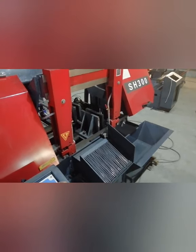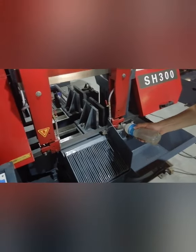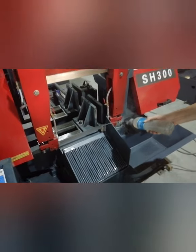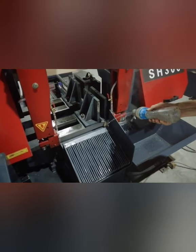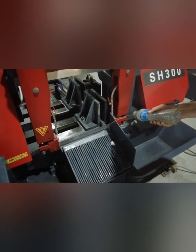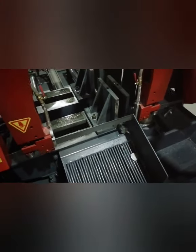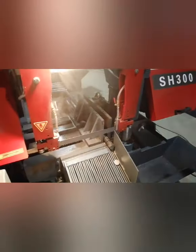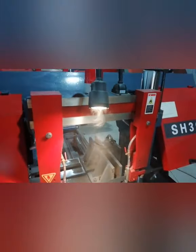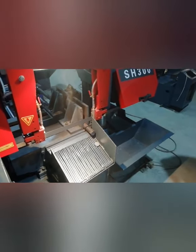You can see the machine will work automatically based on your setting length and setting number. After it's finished, it will return back automatically. We will go to the next setting, the next setting pieces. You can also turn on the light here, the working light. Now it's already automatically filled the second setting.